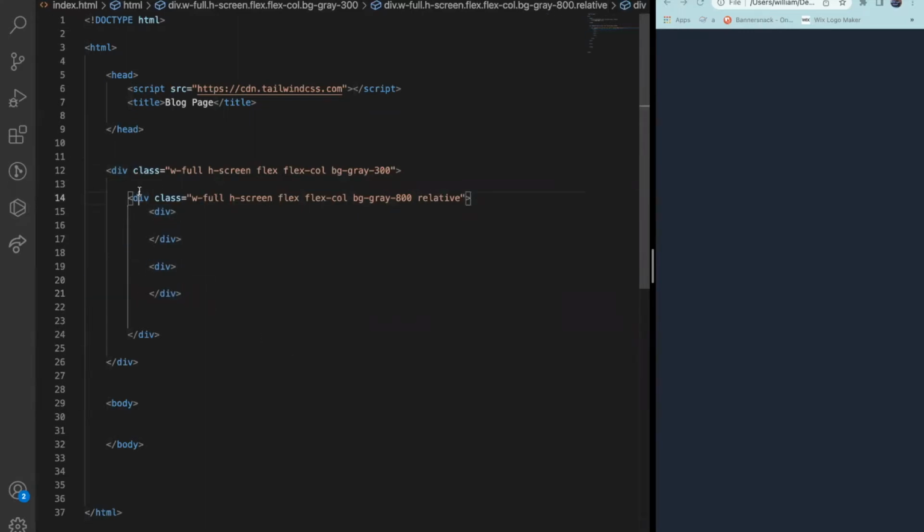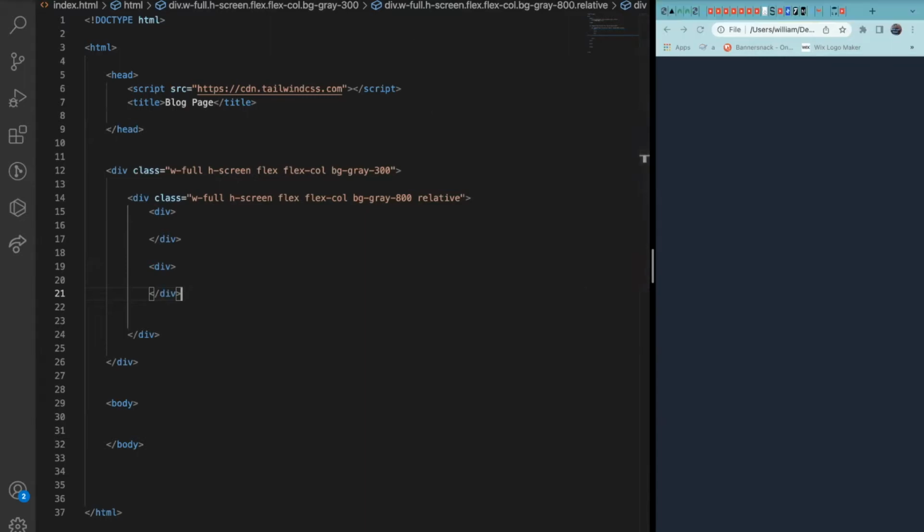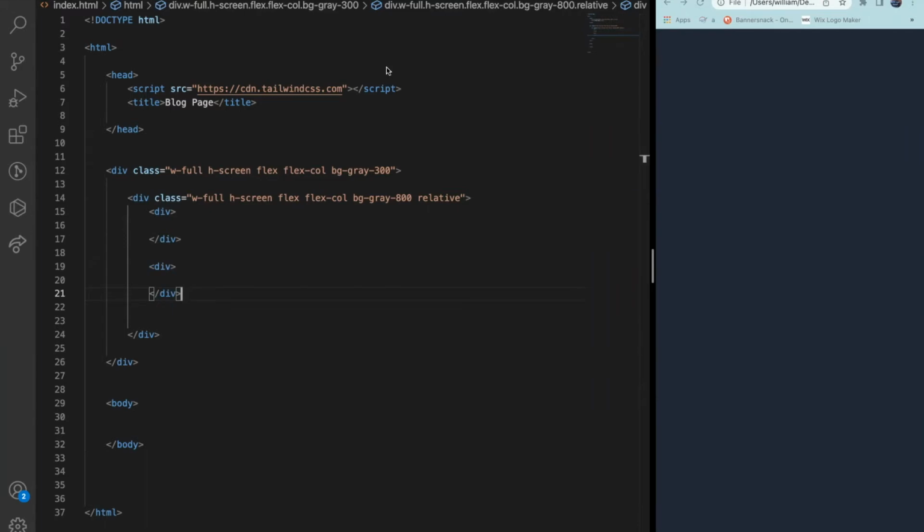So the parent will be relative to these guys, and these guys will be absolute. I don't know if it's making sense. You make them relative. I hope I'm making sense. Am I making sense? Cool. Okay, all right. So let's carry on.